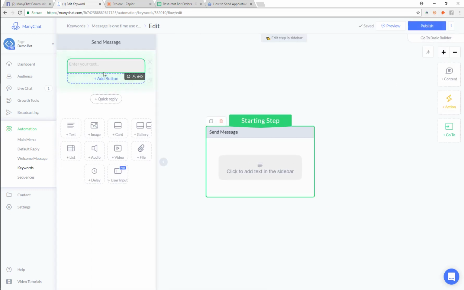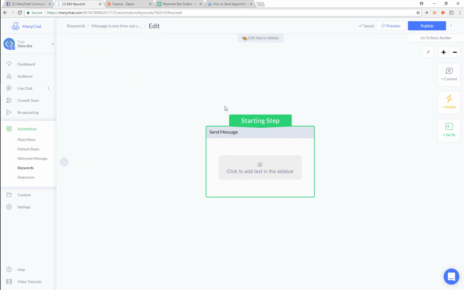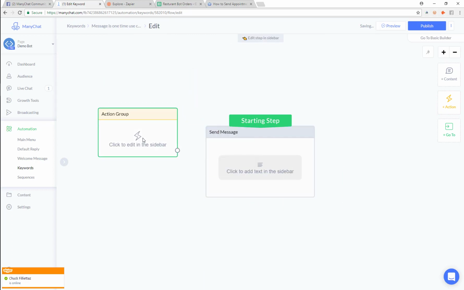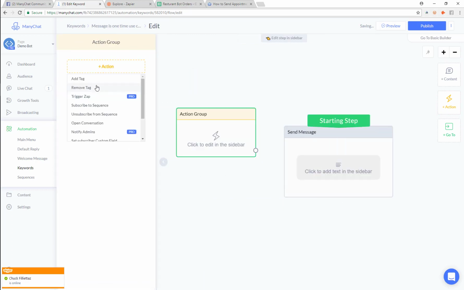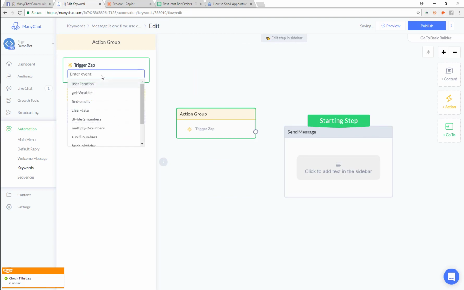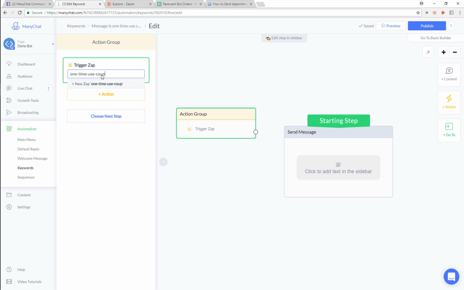I'm going to give a message, and actually one of the guys at ManyChat just told me that I could do this. So I can create an action group, and I can trigger a zap that says one time use coupon.